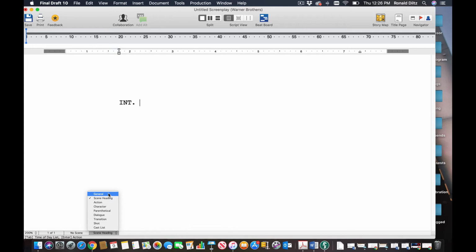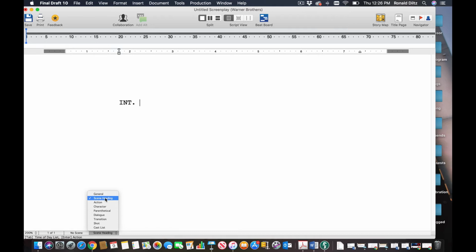So you have general, which basically it starts typing general. General is kind of like how you would type, maybe like how your treatment was. It's general. You don't have a set place where each element will live. It's just a general typing, whatever you're writing. So if you have like general information, maybe you want to put some little notes about a certain scene, this is what you would probably most likely hit.